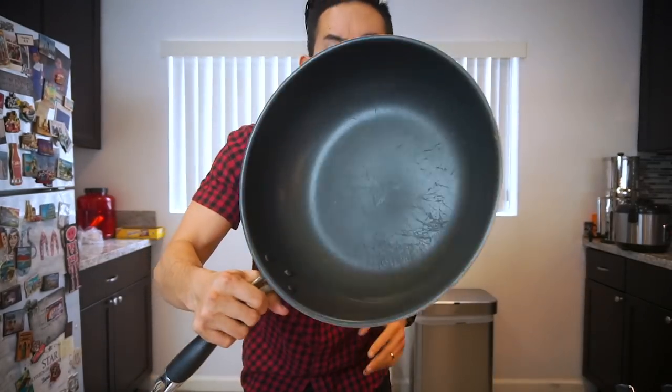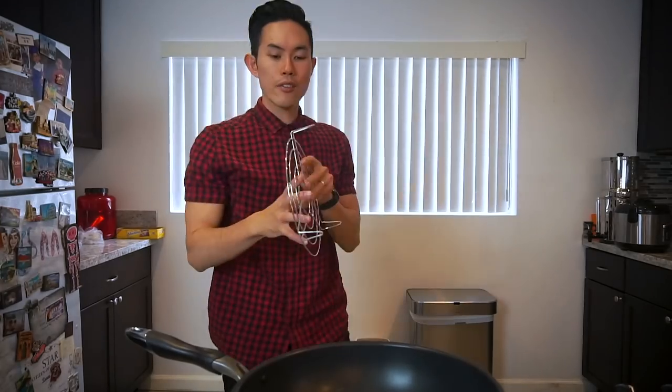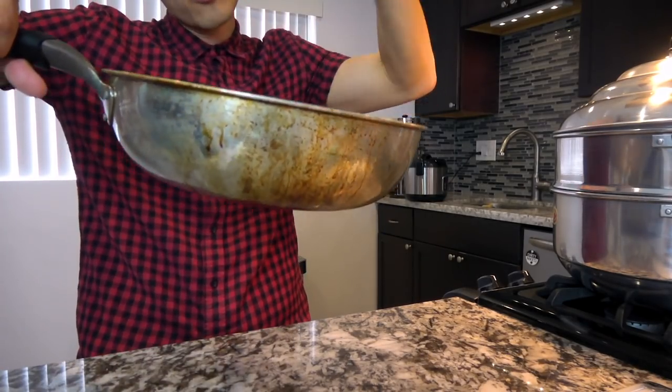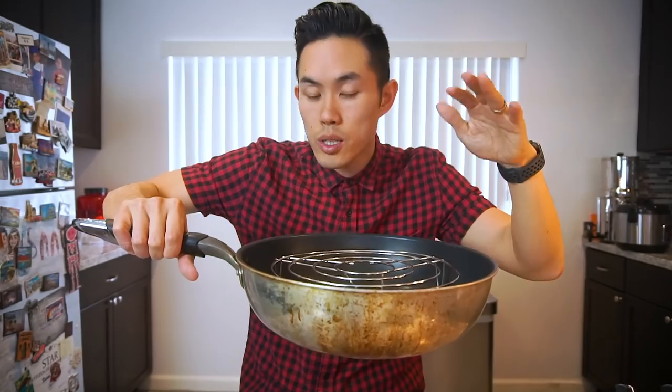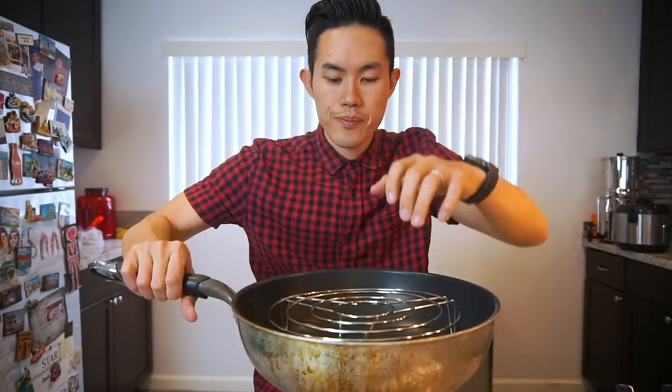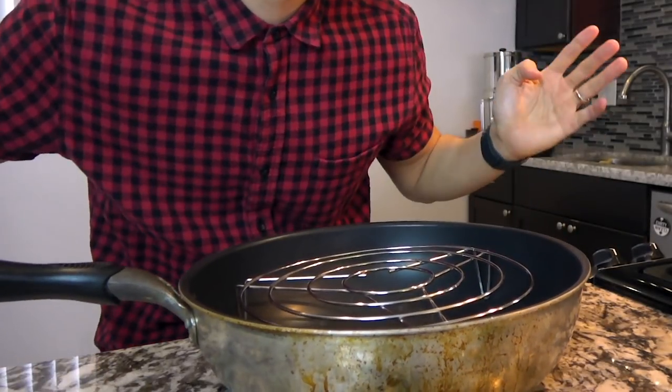All right. But what if you don't have a steamer? I didn't always have a steamer. Before, I would always use a wok. Bam. And I would have this rack. You could find this at any Asian grocery store. But what I would do is take my wok, put water at the bottom of the wok, put this on top, put your plate of fish or dumplings or whatever you're trying to steam on top of it, put the lid to the wok on top, and there you go, makeshift steamer. In fact, this is how my mom used to steam her fish all the time.